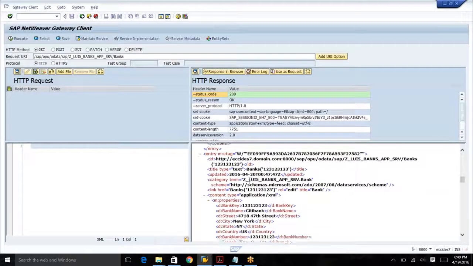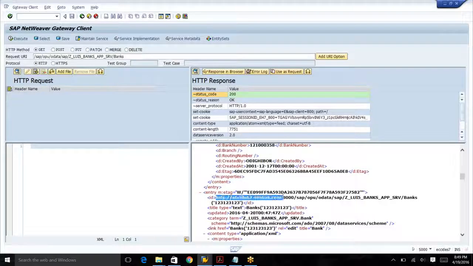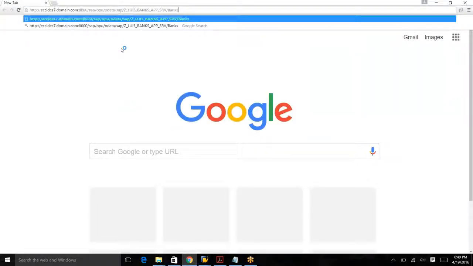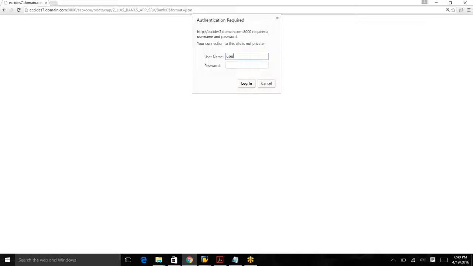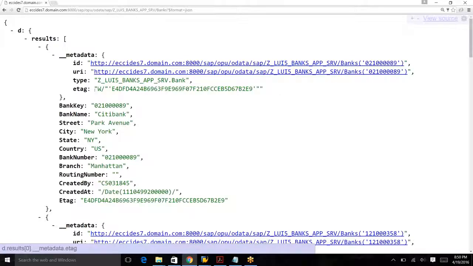So if you see, for each individual bank or for each entity, you will see the e tag in the metadata.